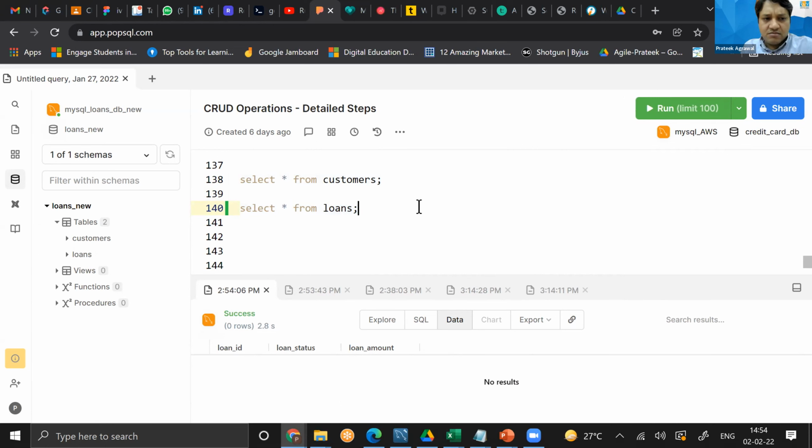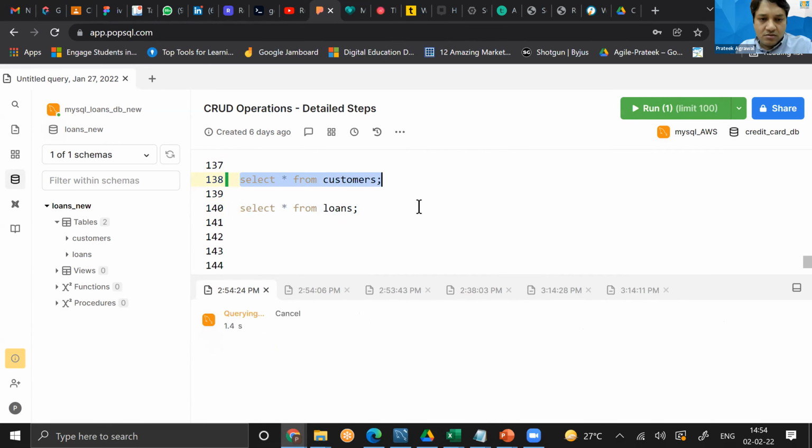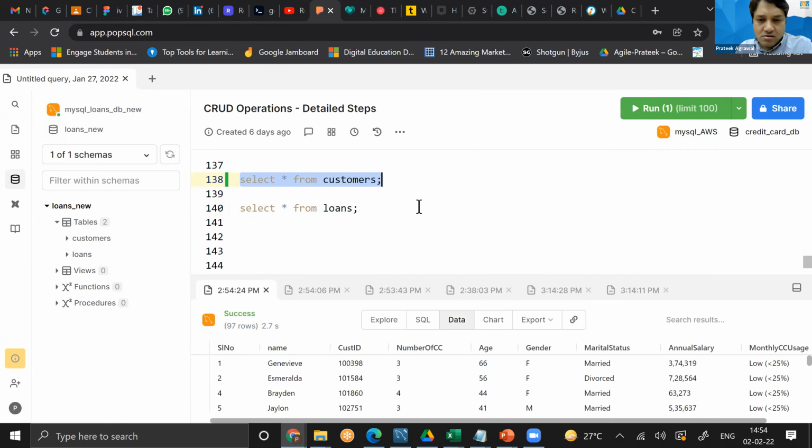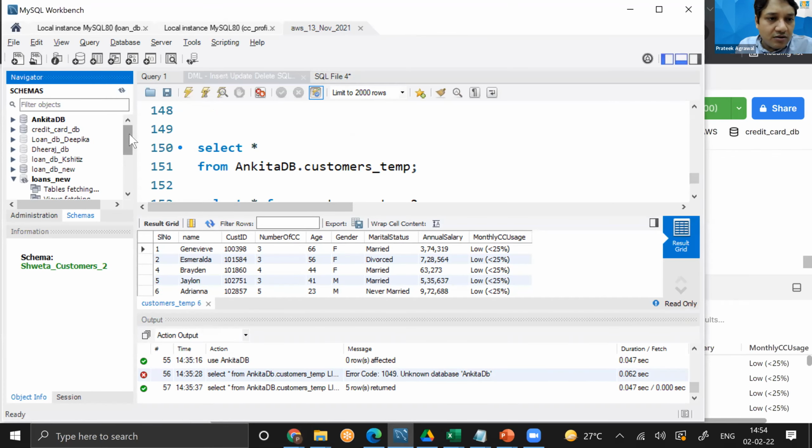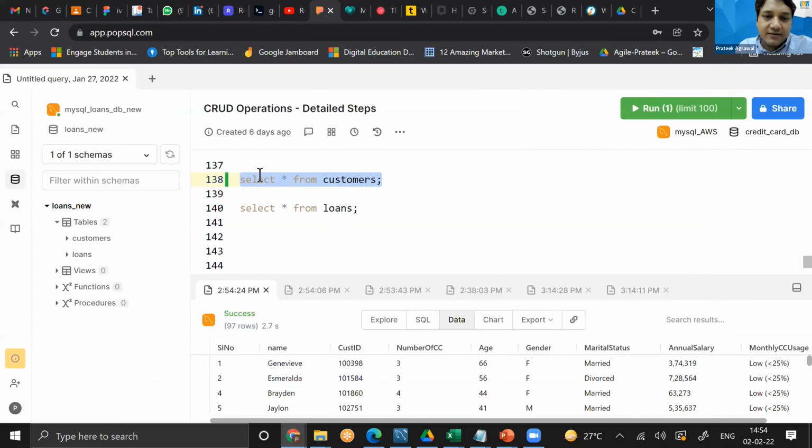Okay. Give me a second. Sorry, I want to connect to loans_db_new. I'm sorry, my mistake. Let me change the connection.